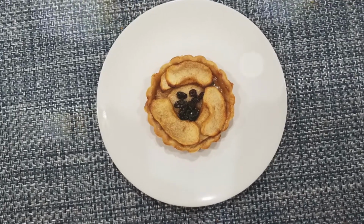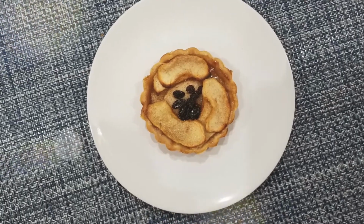Today I've got Thanksgiving on my mind. We're going to be making a rum raisin apple tart that's super simple, and I'm going to show you how to make it. So to make this recipe, you're going to need the following ingredients.